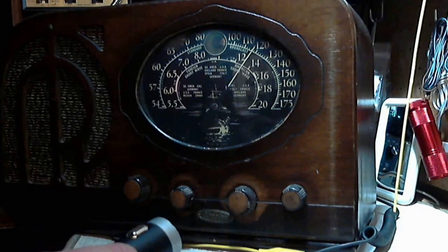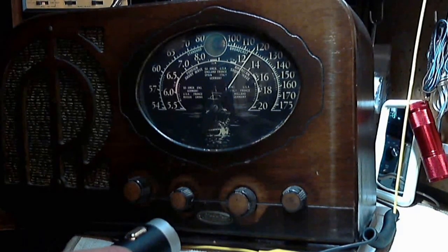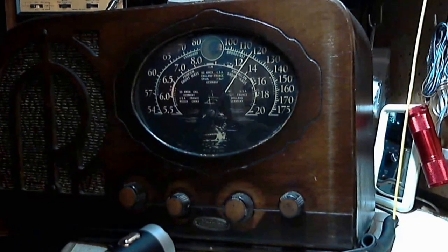Let me just take a little bit of a closer look here. Let's see if we can spot any indication of what these controls are. So I'm just looking for writing on the wood around the knob. Wow, it's pretty worn, isn't it? This radio has been well used at some point in its life. But I don't see any words anywhere. I don't see any indicator anywhere.